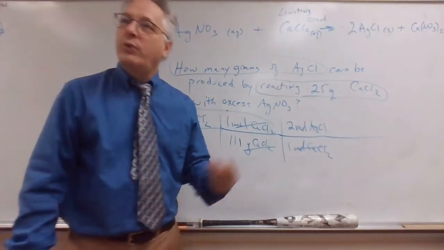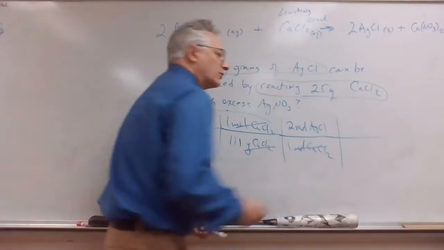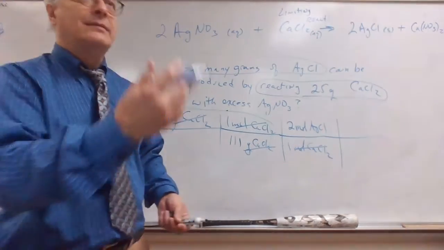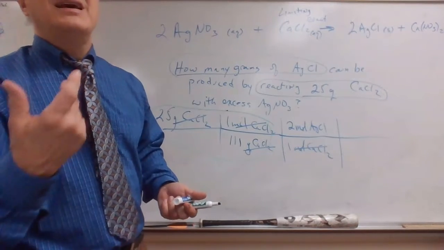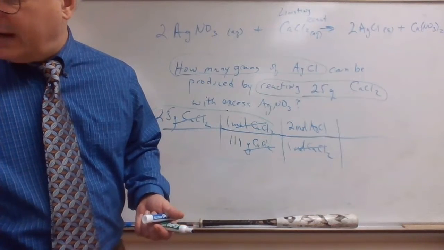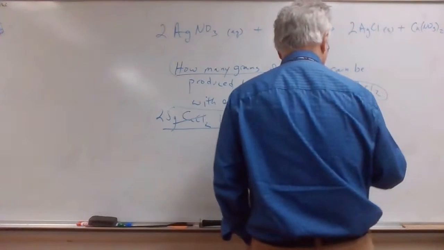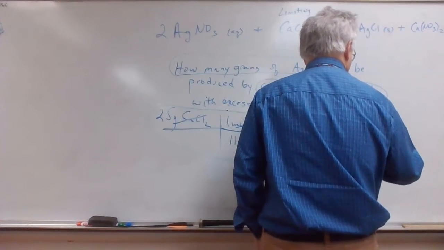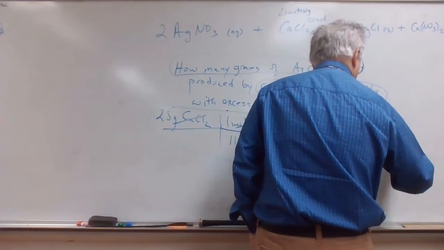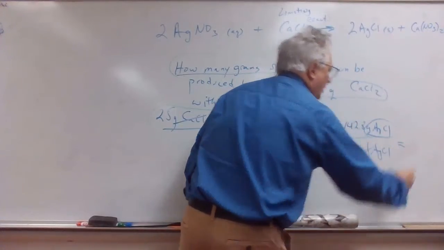But again, back in the laboratory, we care about how many grams we're going to make. So we have to go ahead now and change silver chloride to grams of silver chloride. We have to get the molar mass. So 107.8 plus 35.5, and that's 142.8. So our moles cancel, and we're left exactly with the unit that we want.